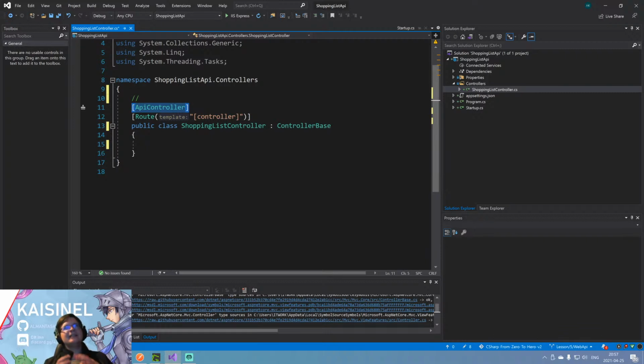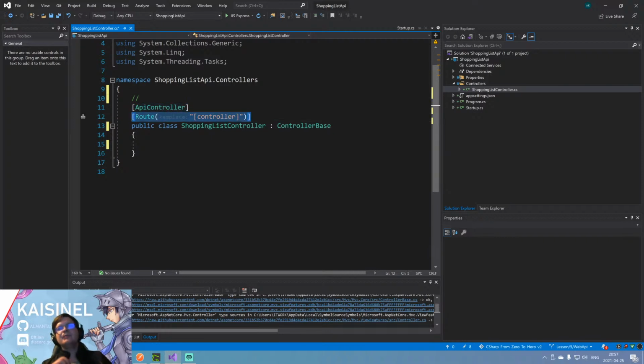They just give metadata on a class, and someone somehow will process this metadata and give extra behavior to this class. So what extra behavior does each attribute add? API controller gives a bunch of API functionality, something that the ASP.NET Core framework requires for this to be a functional controller.